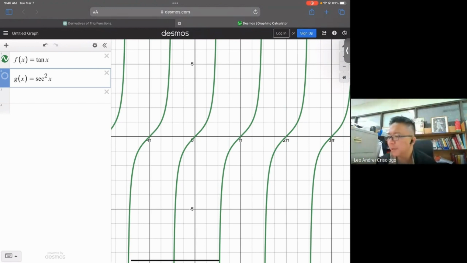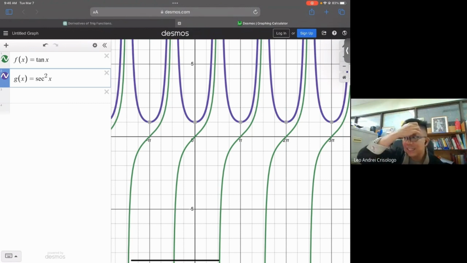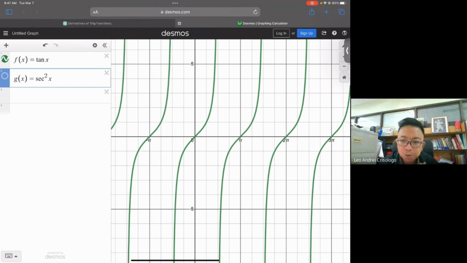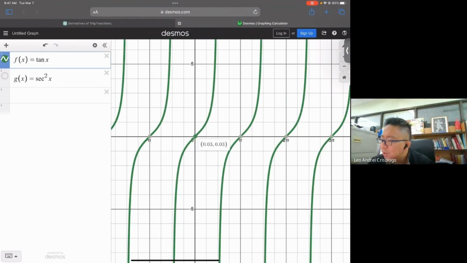But anyway, that's still messy. But notice, everywhere it is defined, it is increasing. So necessarily, if we look at the graph of its derivative, which is secant squared x, they all have to be positive. We have no negative values. Another thing we can observe is that the smallest slope, where it increases slowest, is where it crosses the x-axis. Here. Right? Because farther from here, you can imagine that the tangent line is steep, then it gets a bit flatter, then it goes steep again.